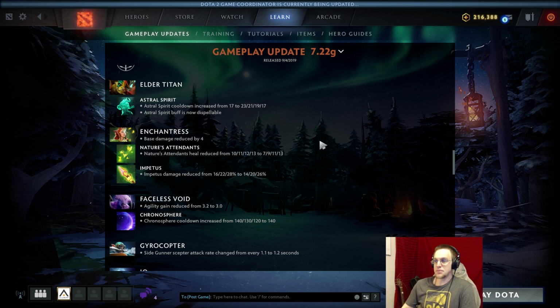Enchantress, speaking of, base damage has been reduced by 4. That is a fairly large amount. Nature's Attendance heal has also been reduced pretty significantly to where 2 points in the skill now are still worse than the level 1 used to be. It still scales up to where it was, but this definitely means that early level survivability for Enchantress is going to be not nearly as good. You might be able to actually harass her a little bit more out of lane, and certainly you can probably kill her through the wisps, at least at level 1, if not both level 1 and level 2.